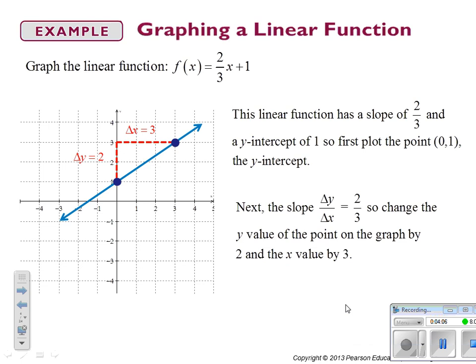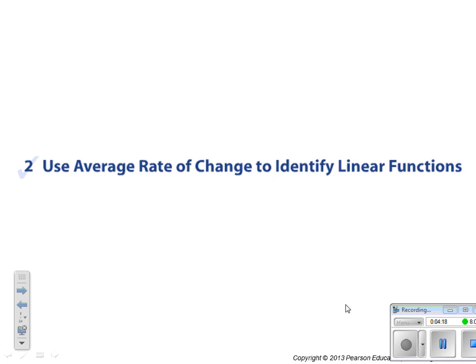Okay, that's as hard as graphing a linear function gets. You can always use point slope if you're given a point and the slope instead of the slope intercept. It all ends up the same. You just would start at the point that you're given and apply the slope from that point. You can graph it.